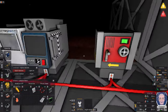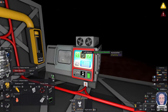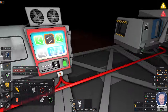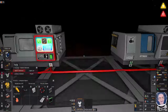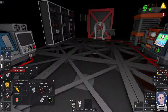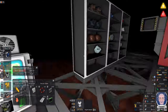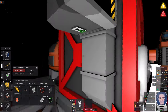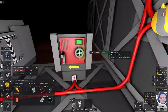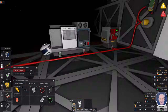And what you actually normally do is you attach these to the printers. Certainly things like the auto lathe where you're building maybe 20 or 30 steel sheets. Rather than spitting individual sheets out, you can stick this on the end with a chute. Chutes from here, I believe. No, tectonic printer, pipe bender, there we go. See if I've got enough iron in here to show you this. In fact, I showed you chutes. These are the chutes here. Anyway, yeah, so a 90 degree chute. Stick it on the end. That feeds into this, and then you can stack them straight away as they come out of the printer. It just makes things a little bit easier.